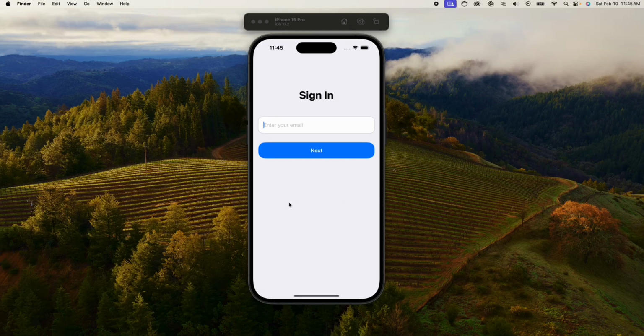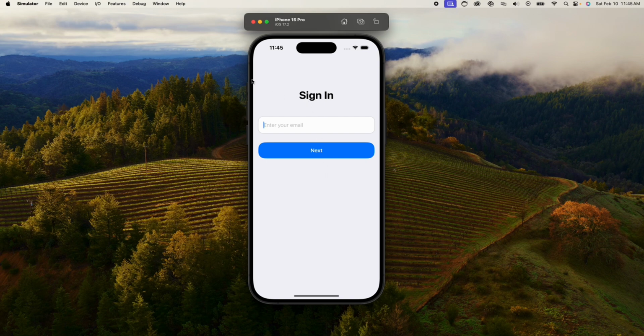Do you know how you can display the keyboard on this simulator? Well, if I come here and I want to enter an email, I can type something on my laptop, okay? As you can see, everything will work fine. But in some cases, you might want to see the actual keyboard on this emulator, okay? So how do we do that?